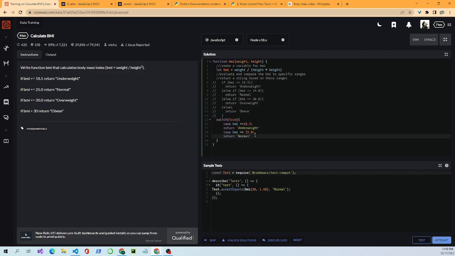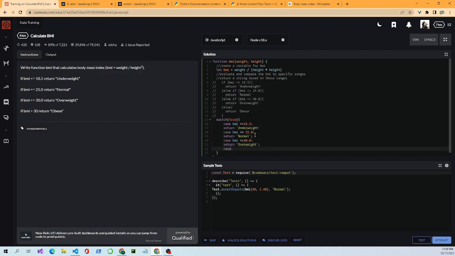Okay. And we go case BMI equal to 30.0. Return overweight. Geez, I can't spell that one at all.